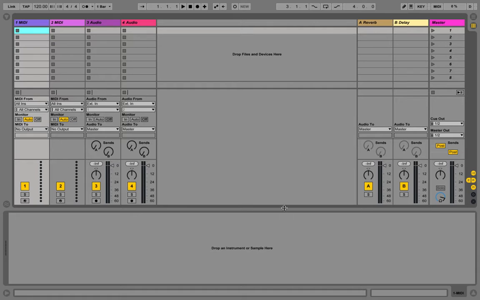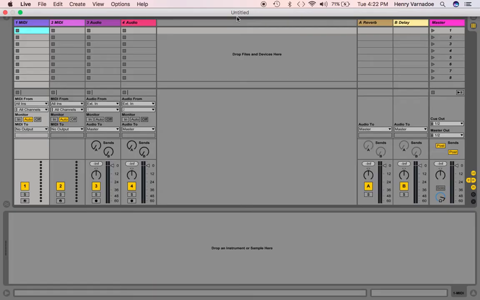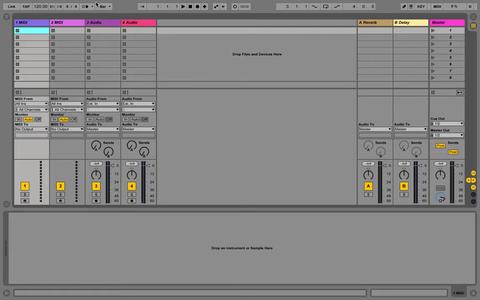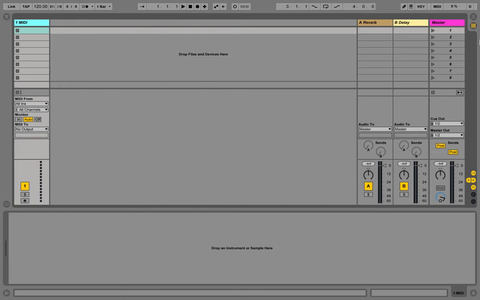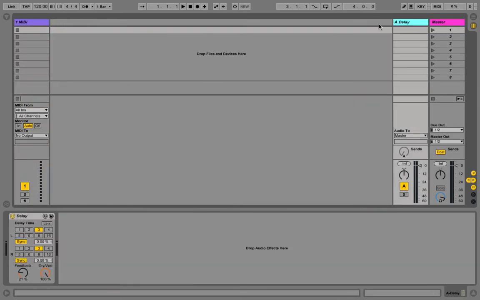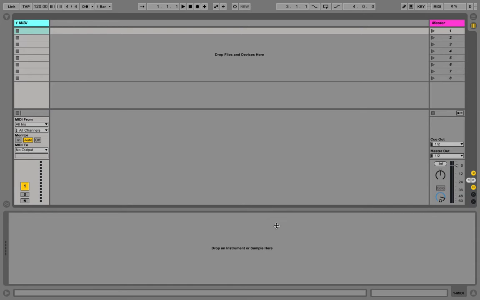So, alright, this is our real estate. This is what we're working with. And I'm going to show you as much as I can in the amount of time I have, because I don't want to spend too much time on here. So I'm just going to delete some of these. I don't need these. Delete this and that. I'm going to bring this down a little bit.